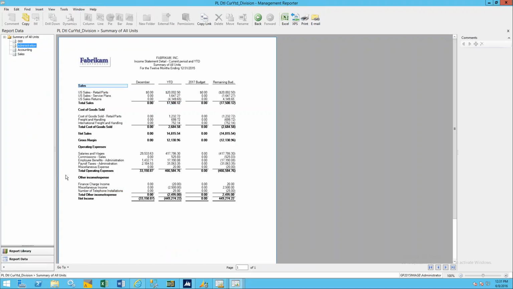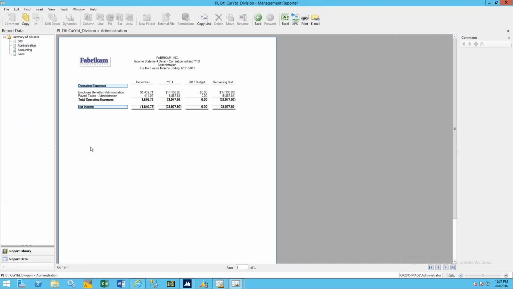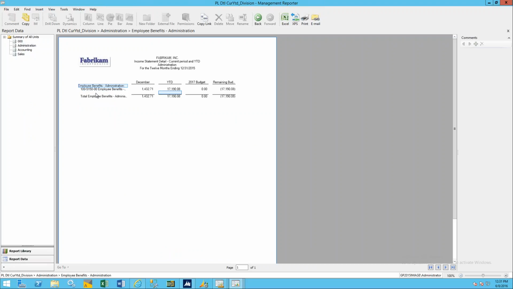So when you're looking at your reports, this is considered a financial level, okay? And if I were to click on administration, now I'm going to see the financial level for administration, but if I double click on this, it's going to allow me to get down to the account level. Depending on the column that you're on, you'll notice that some of our icons up here change and become active when you click on certain things. Now I'm down to the account level of my report.